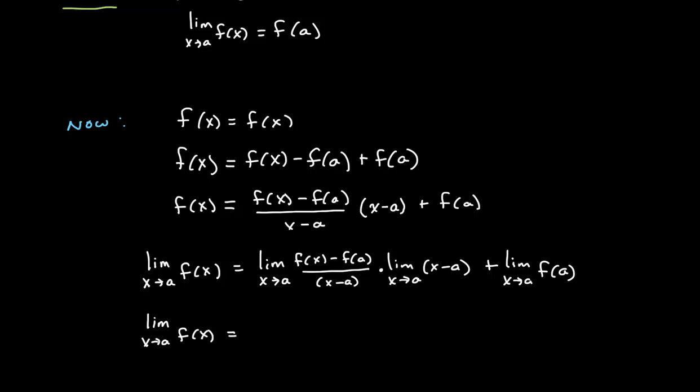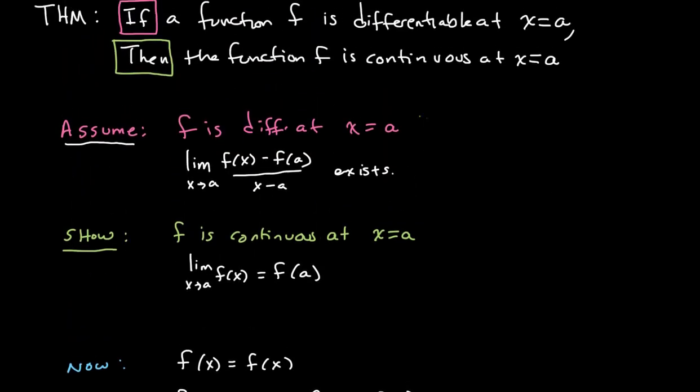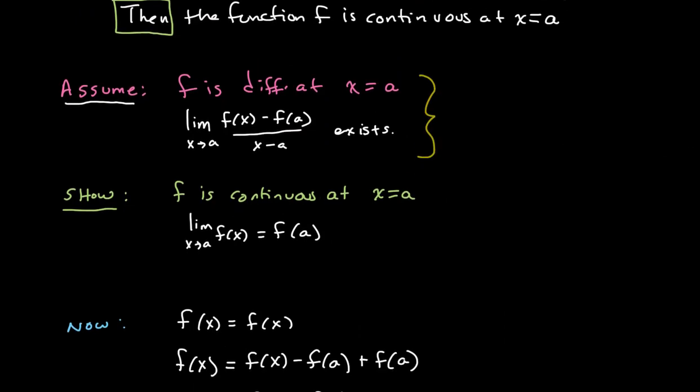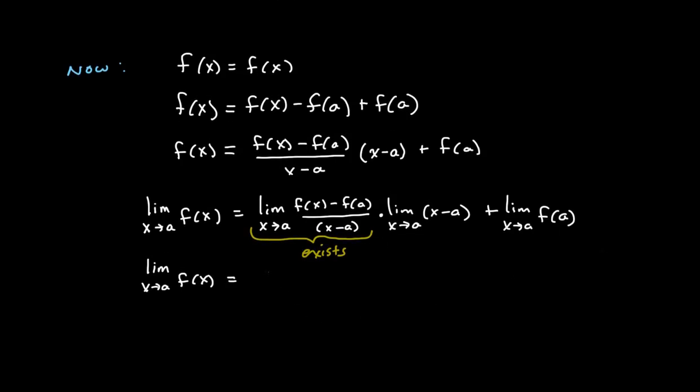This is the awesome portion. How do I know that this exists? What gives me that information? Well, if I come over here to the top, I know that that is true because I assumed that the limit of that difference quotient exists, so I know that this exists. And since I know that it exists, I'm going to give it a name. I'm going to call it f prime at a. Its existence is the important part here.